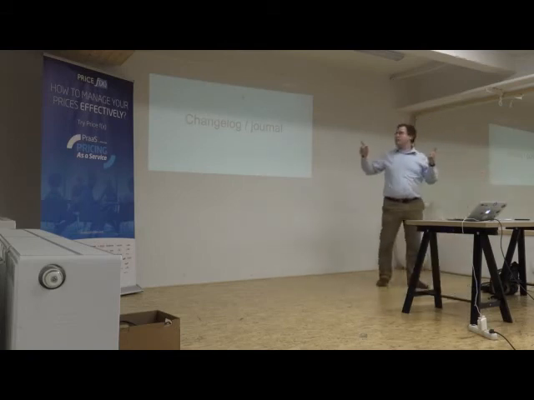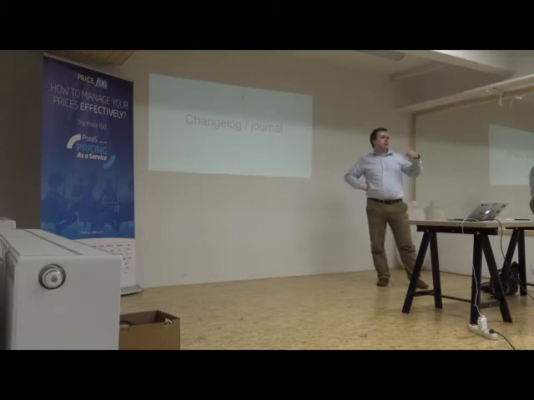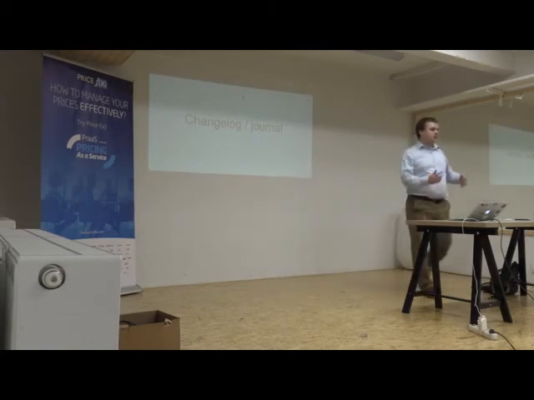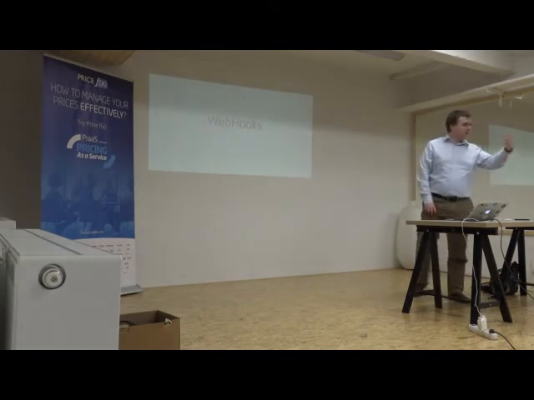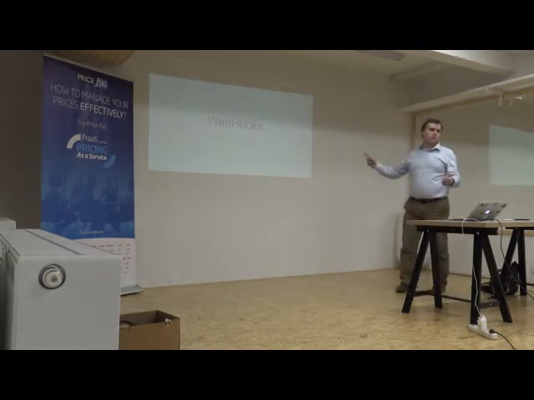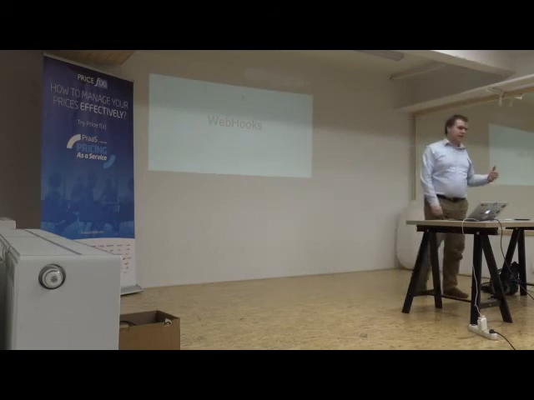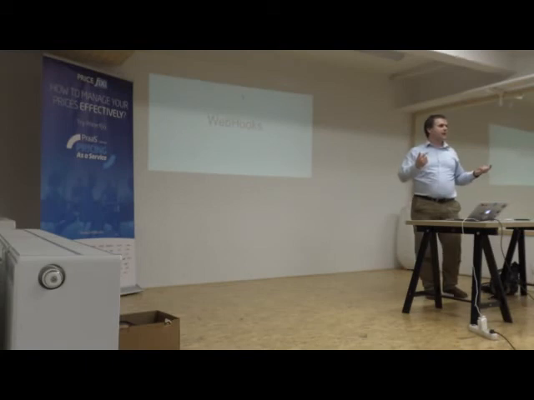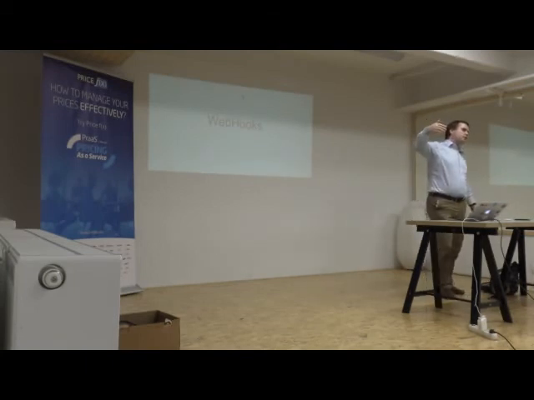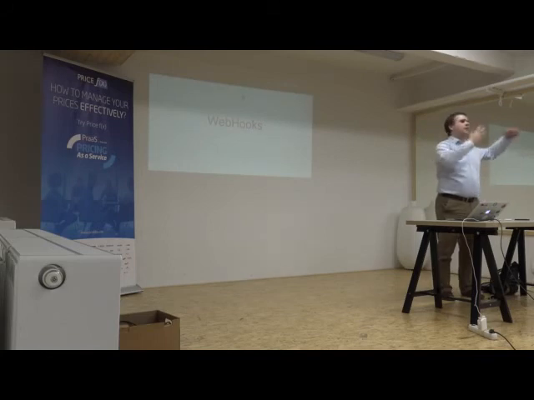FlexiBee is implemented like an SQL stored procedure, so when you update something, it writes a note and you can query it. Also, it's easy with the journal to implement webhooks. Do you know what a webhook is? Webhook is, you know, that's Hollywood: don't call us, we call you. You register a URL, and when something changes in the application, it will let you know.